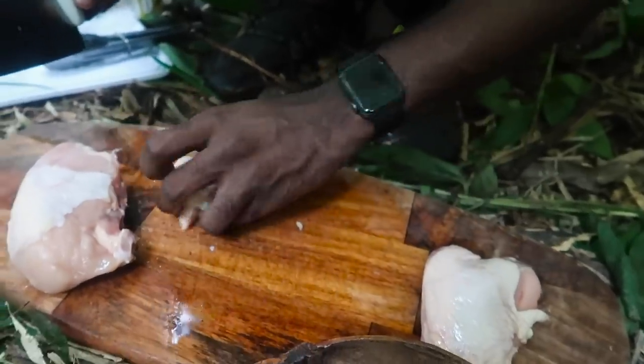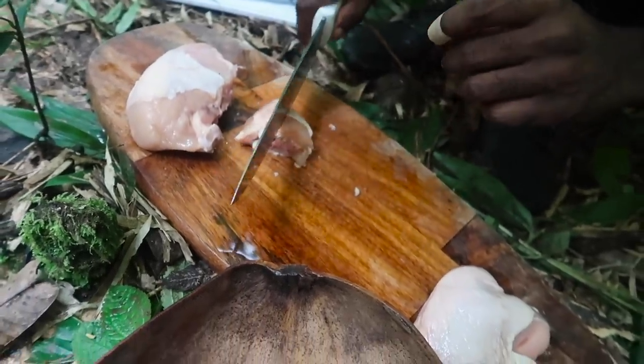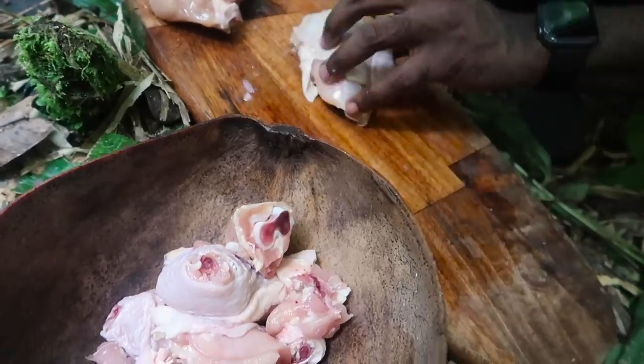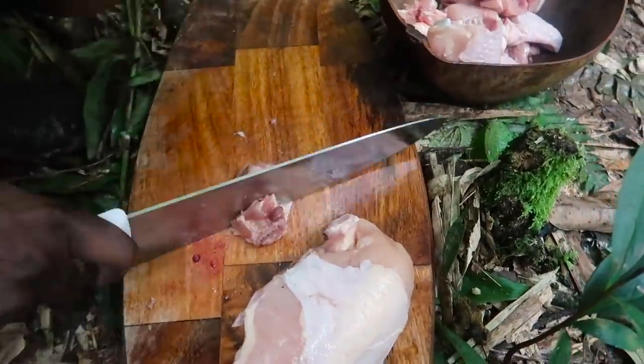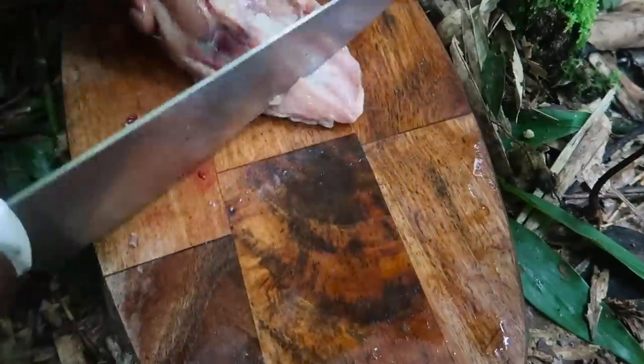Don't mind my bandage, you're trying to film yourself and cut stuff at the same time. It's ridiculous. So I got bandaged up really quick, nothing too big. But we keep pushing on because we gotta eat and finish our recipe.